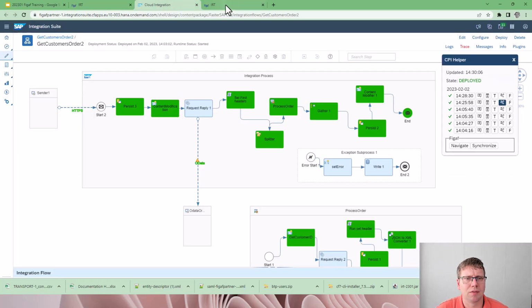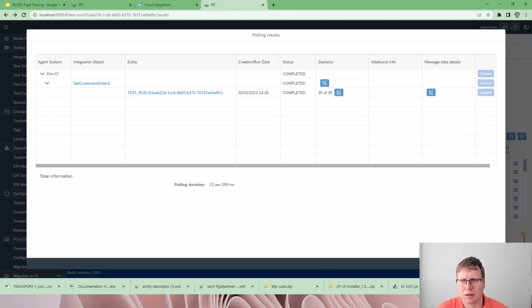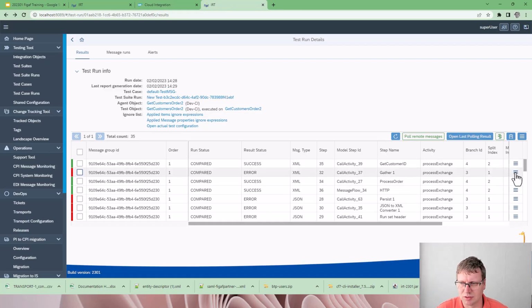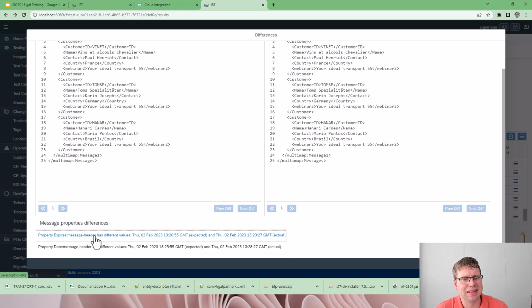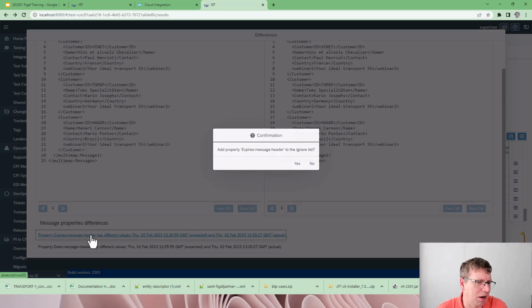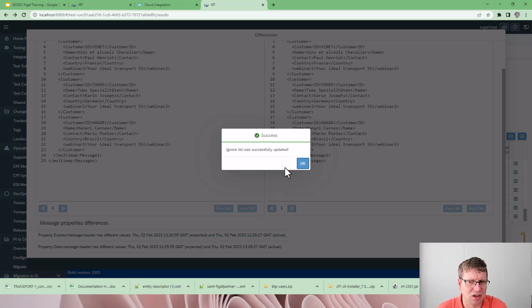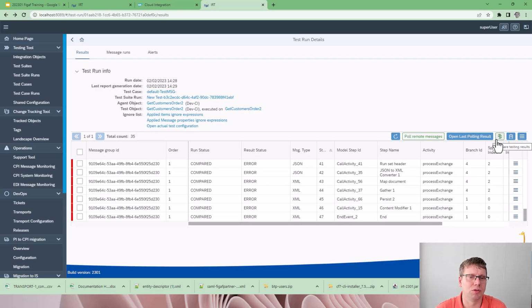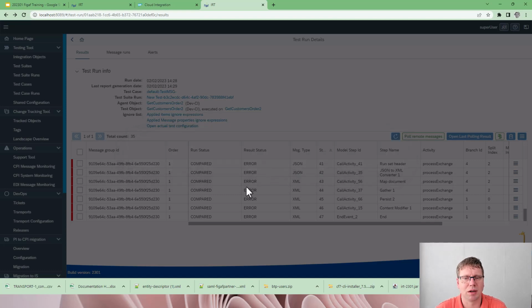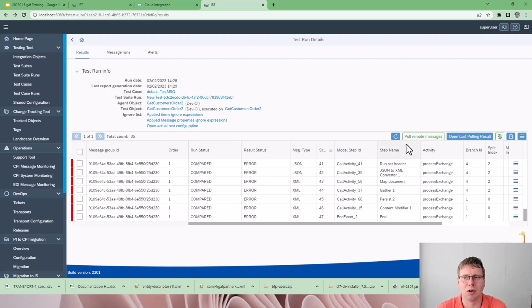So now we have a test case, we run it, it is completed, but we got some errors. So let's check these errors. The easiest way is to filter it by the last step, and then we will go here and do the diff here. First off, when we're sending data, there can be these expire date items that change for one reason or another, and they always do. You just need to be cautious that they change and it's not a big problem. So you go and add them to the ignore list. Then we can process a comparison. This will then check all of the different messages again and see if everything is successful.